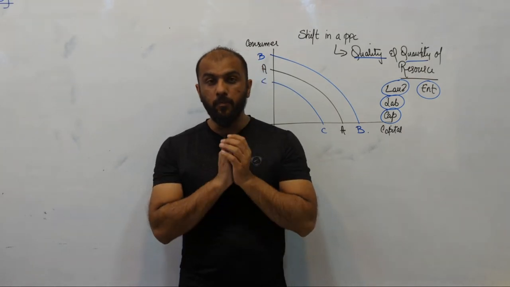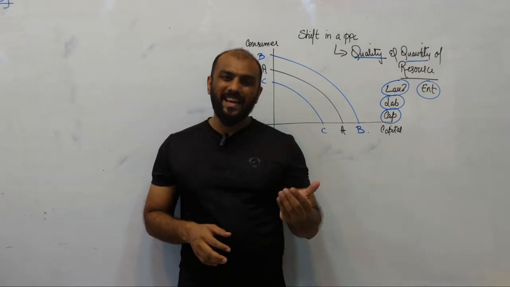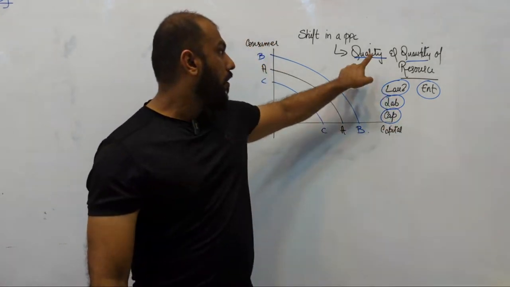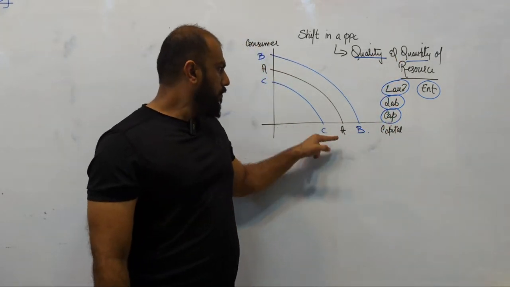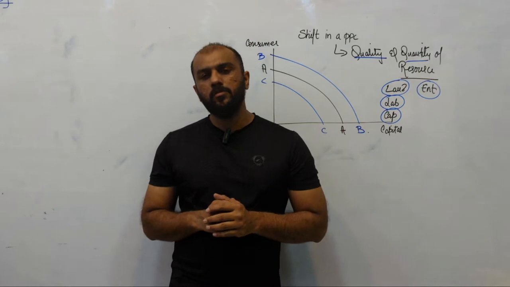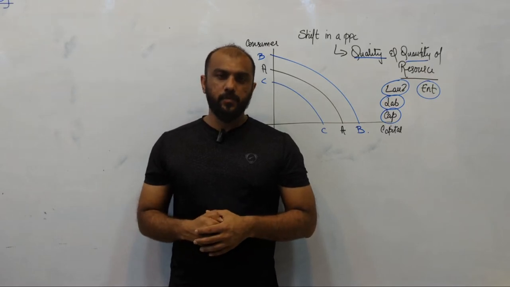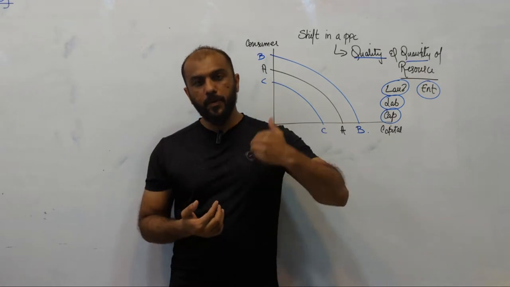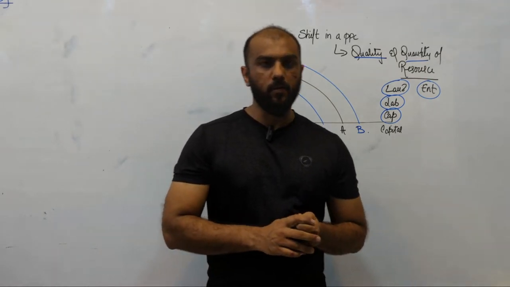So this would be shown by a movement and there would be an opportunity cost. So in the short run, people would have fewer consumer goods, but would have more capital goods. So in the long run, the quantity of capital goods has increased. So in the future, we are at AA, we would shift to BB, outwards. So the productive capacity would increase. This concept is also explained by the phrase less jam today for more jam tomorrow. So we are sacrificing jam, consumer goods, today, in order to produce more capital goods today. And in the future, we will have more machines so we can produce more goods.